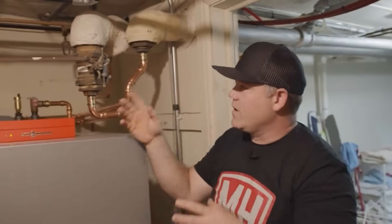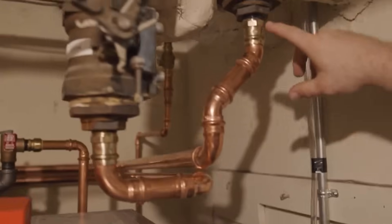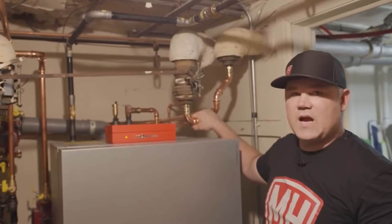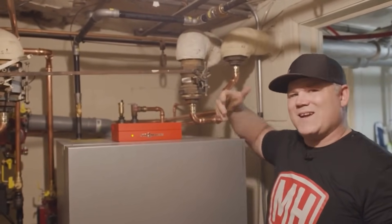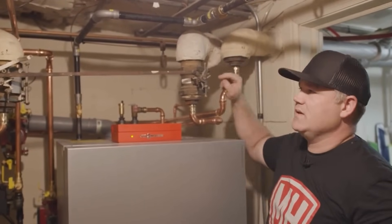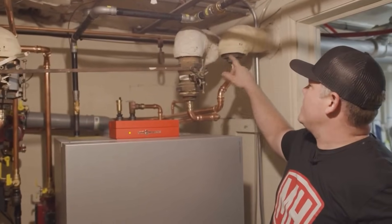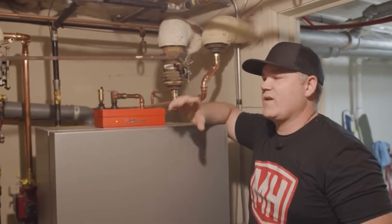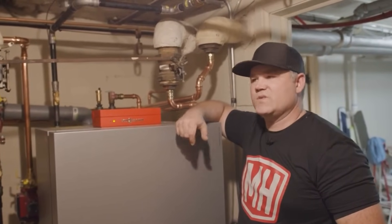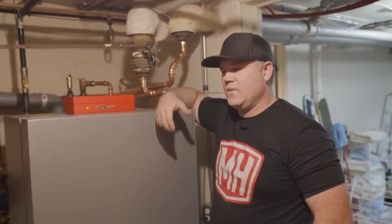We're going to move over into the boiler room now. We've got our high-efficiency boiler. Modern piping is going to be typically copper — we see some PEX on some systems, but with your high-temperature stuff you're going to still see copper piping. Copper is great because it's non-corrosive, so our water quality is less of an issue with copper piping, but we're still dealing with this old steel stuff. You can see this asbestos-wrap, three-inch, two-and-a-half inch — we've got supplies and returns. We've got cast iron radiators throughout the entire house, and so we've got an issue with water quality when it comes to oxygen in the water and the corrosion that can be caused from the steel piping.